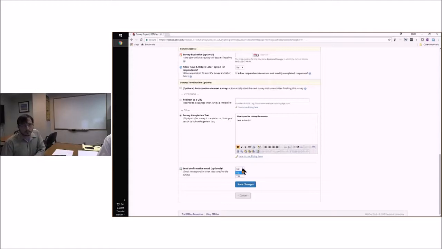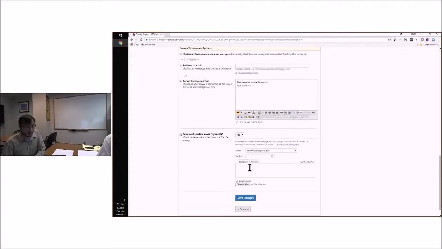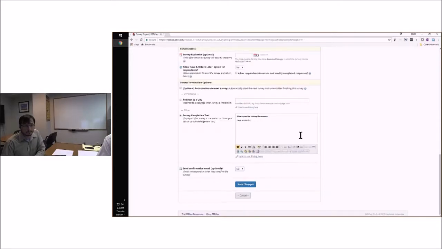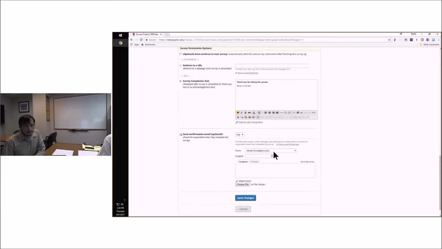If you want a confirmation email saying that a survey participant has completed the survey, then you can enable that, and then it will automatically send a message to whoever saying this participant has finished the survey. So that was coming from you as the project owner or developer? Yeah, it's coming from the REDCap system, and then it goes to whoever.